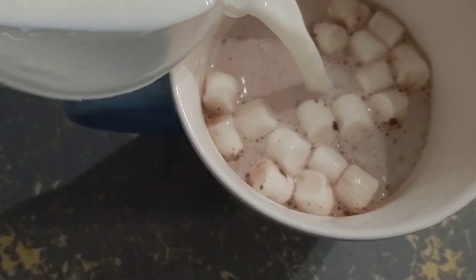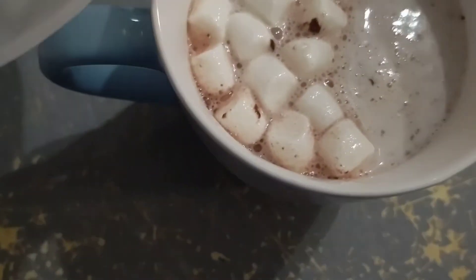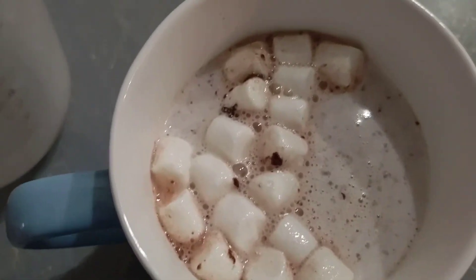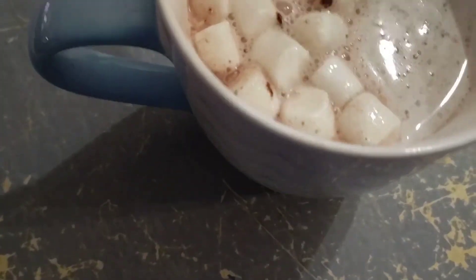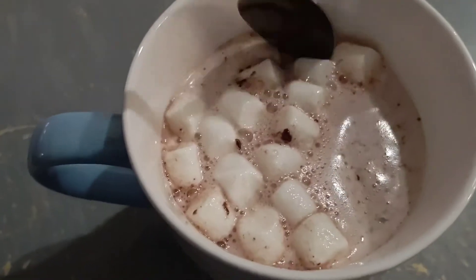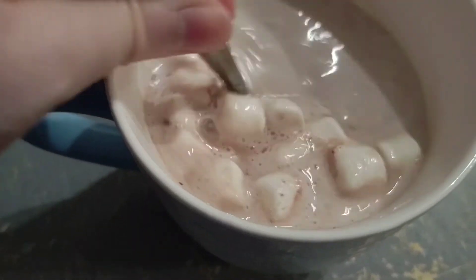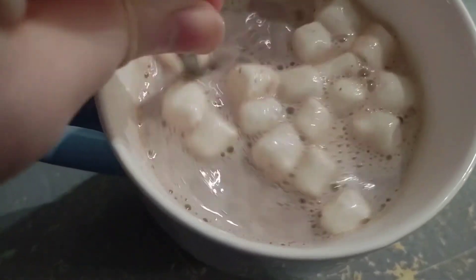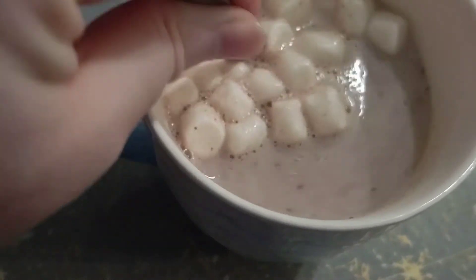I love these! I used two cups of milk — I like a lot of milk with my hot chocolate — so it's not quite as thick and rich chocolatey, but it will be once I stir it up. It's going to turn pretty dark. You can see it's already starting to get dark, and I can feel the cocoa mix in the bottom still — there's quite a bit in there.